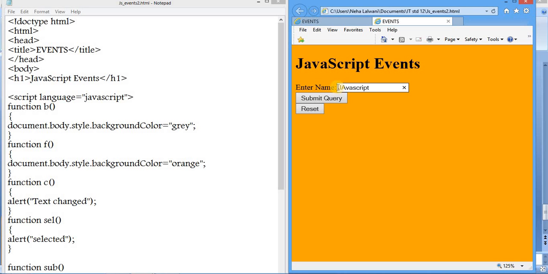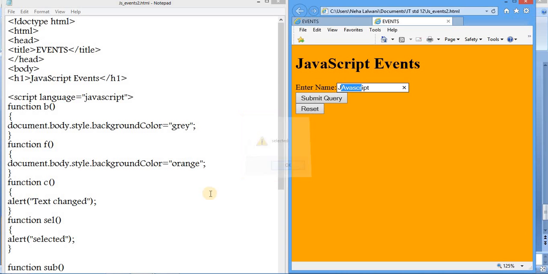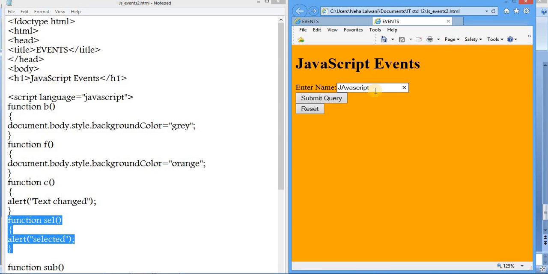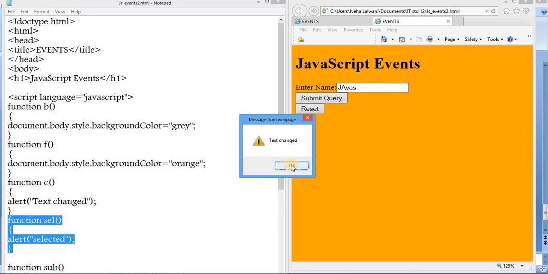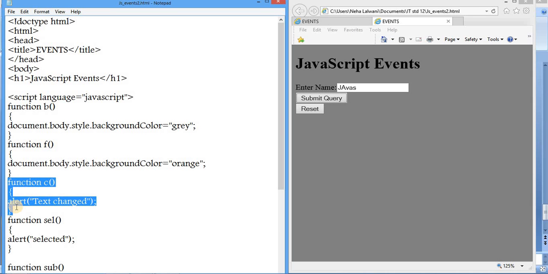I am selecting the text. After selecting, we are getting the message as selected because function SEL is called and it says selected. You can also see that the color is changed to gray because the focus is changed. Get focus over here. Now I am going to change some text. So the text is changed because here we have called function C. It says alert text change.